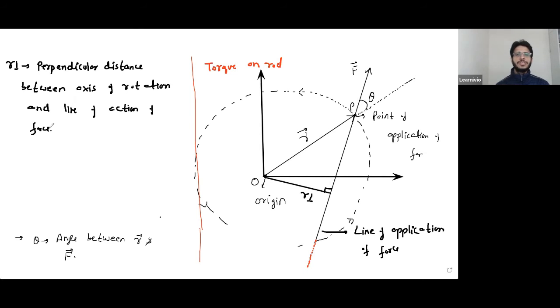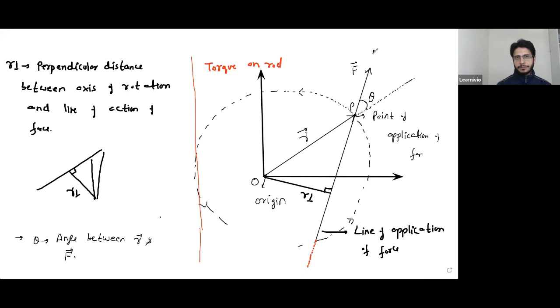Physically, perpendicular distance means minimum distance. If I give you two lines, the distance between these two lines is variable. It varies. If I ask you to calculate the minimum distance, then you will drop a perpendicular. If I say calculate the distance between a point and a line, it keeps on changing, right? This distance, this distance, this distance, all are different. So if I ask you to calculate the distance between a point and a line, you can have many distances. But if I ask for the minimum distance, then you will drop a perpendicular. You would say, yes, this perpendicular is the minimum distance between the point and the line.